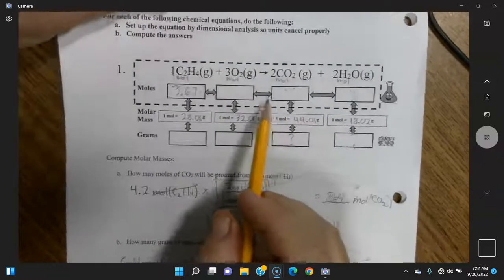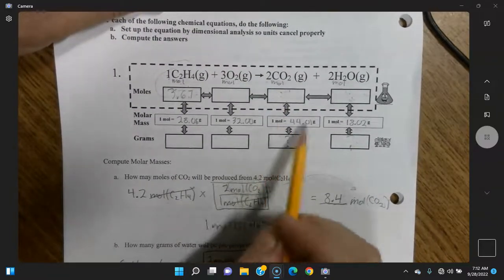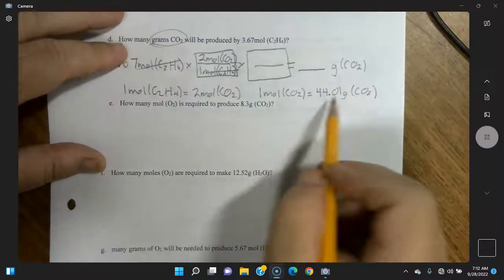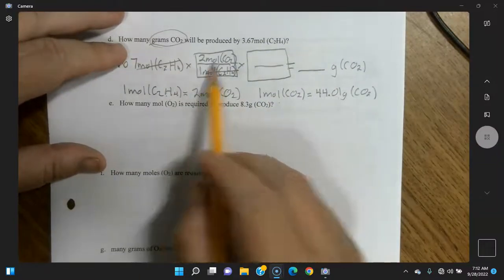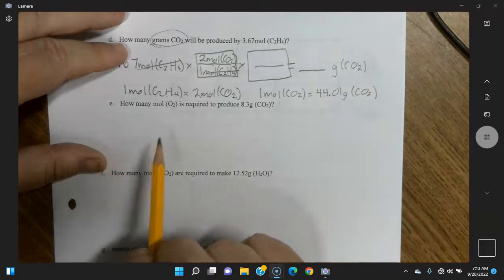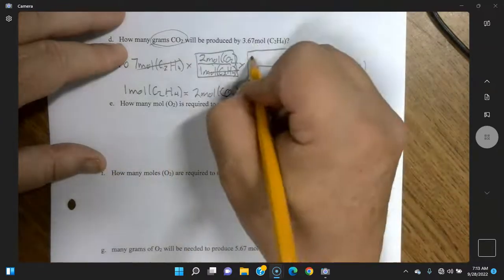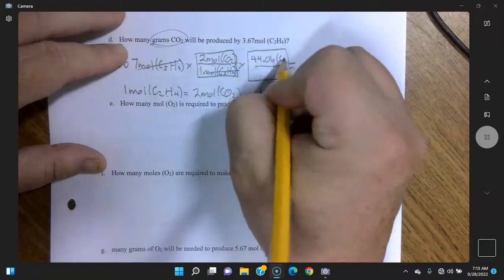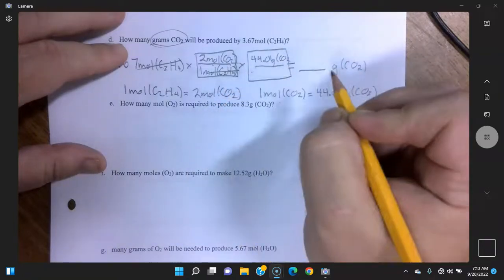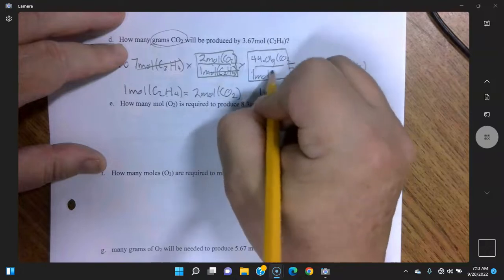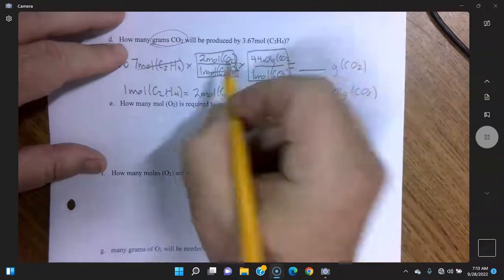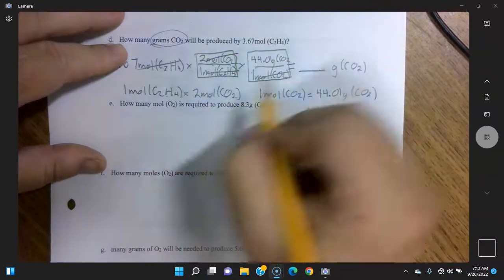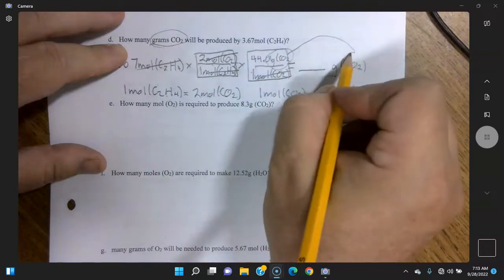Okay, now we need to get out. We're now sitting in this box right here. We need to get out to our question mark, so the molar mass conversion is our equivalency. Okay, which one on top, which one on bottom? We need moles of CO2 to cancel out. We need grams of CO2 to appear on the top for our final answer. So we're going to put the 44.01 on the top. Moles of CO2 cancel. Grams of CO2 is our last man standing.